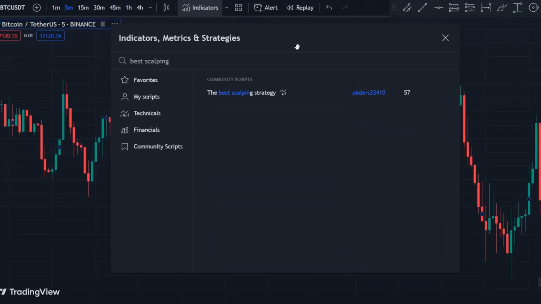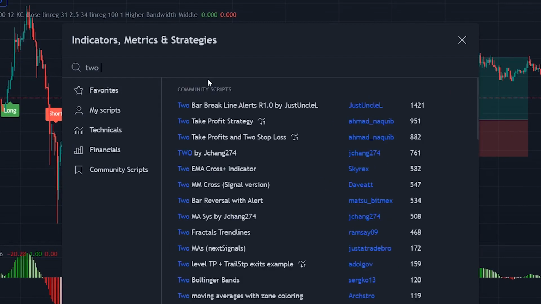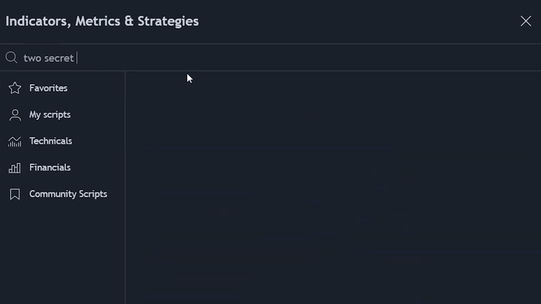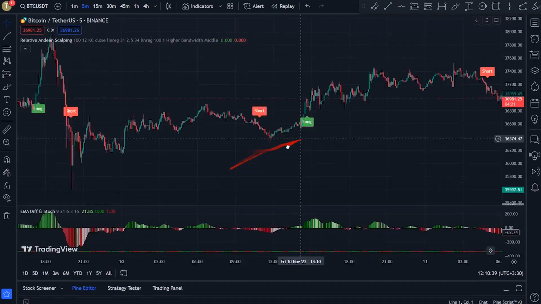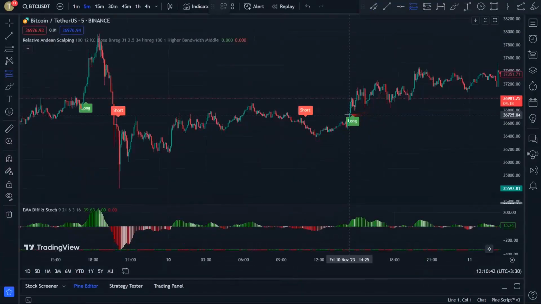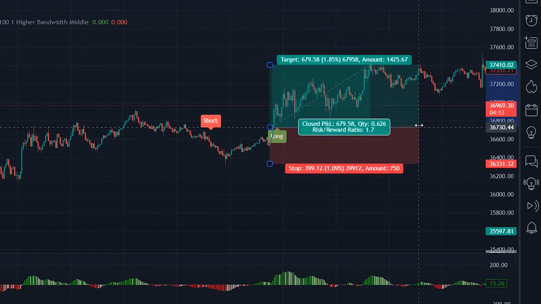In this video, I'm going to introduce you to the best scalping strategy. This strategy consists of two indicators that have high trading accuracy and will result in profit for you. With the tips I provide in this video, you will also be profitable like me. Let's not make the video too long, and I hope you find this strategy helpful.